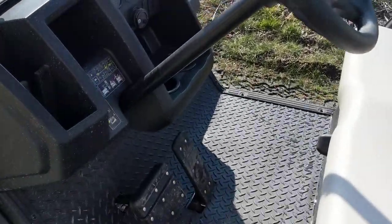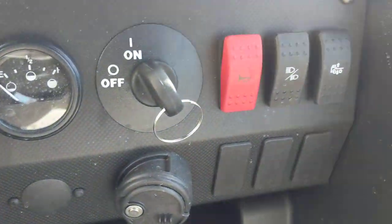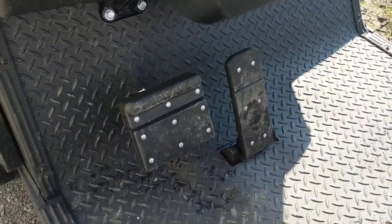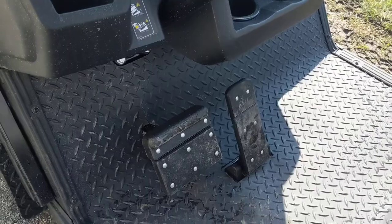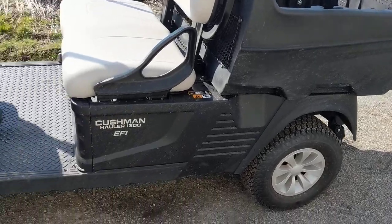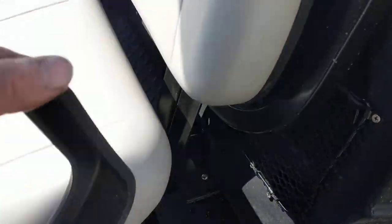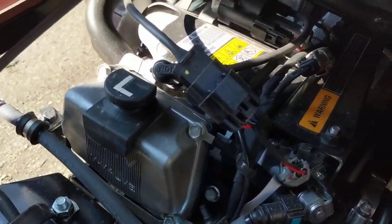It's very similar to the electric — has the on/off switch. This unit starts and stops like a gas-powered golf cart, so when you let go of the gas pedal it shuts off, and when you step on the gas pedal it starts up. Pretty much identical to the electric unit, except gas.